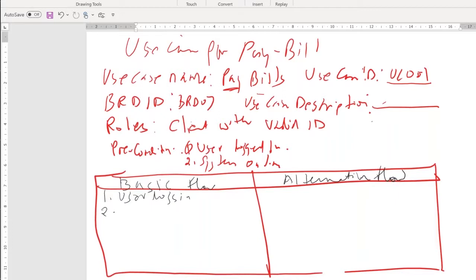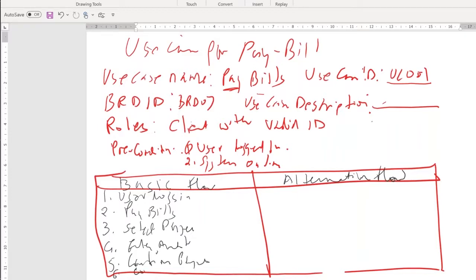After selecting the pay bill option, you select pay. After selecting pay, you enter amount. After entering amount, you confirm payment, and then a confirmation receipt is generated, in a very layman's way.